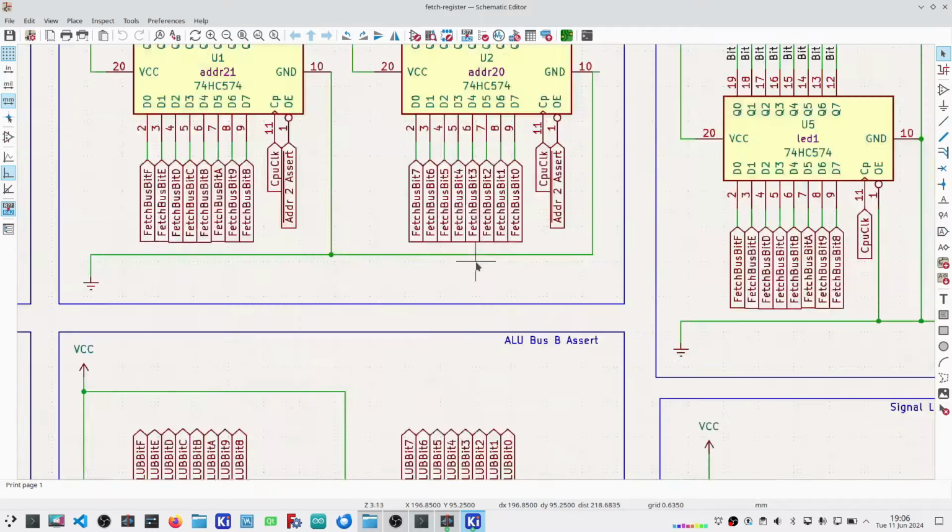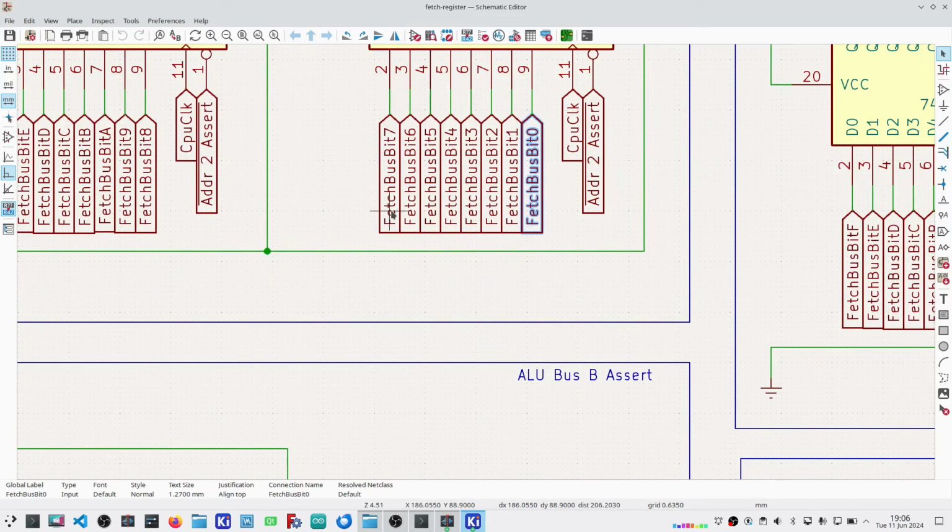The only difference I found here was the sequence in which each of these signals are wired up. On the emulator, they go from bit 0 on pin 2 to bit 7 on pin 9, and here I've got bit 0 on pin 9 and bit 7 on pin 2. So do I need to go back to the emulator and clean this up? I don't think I'm going to do that. I think I'm going to leave it as it is because it's just busy work for me. I don't think it's going to make that big of a difference.